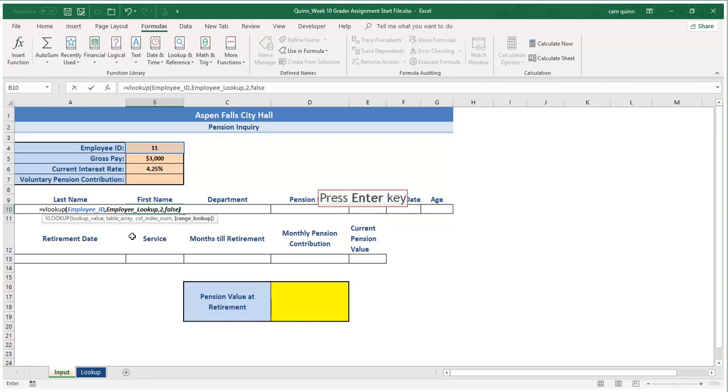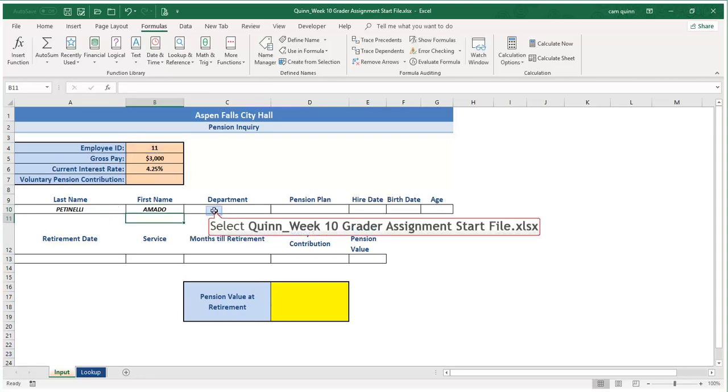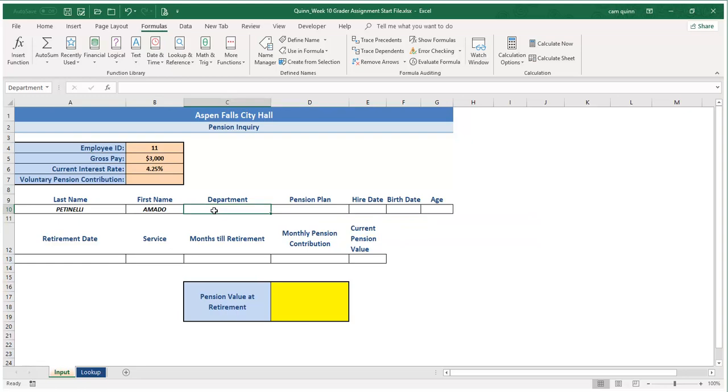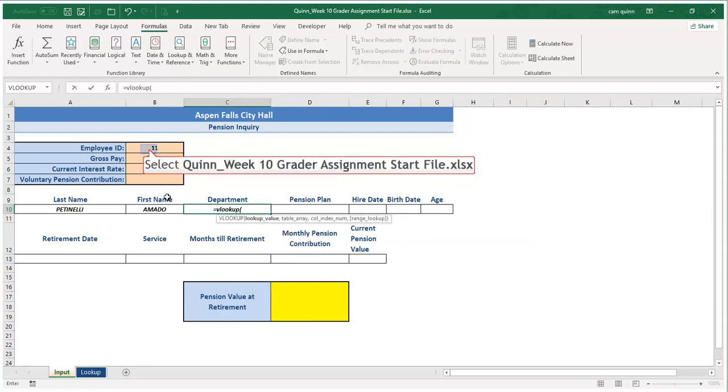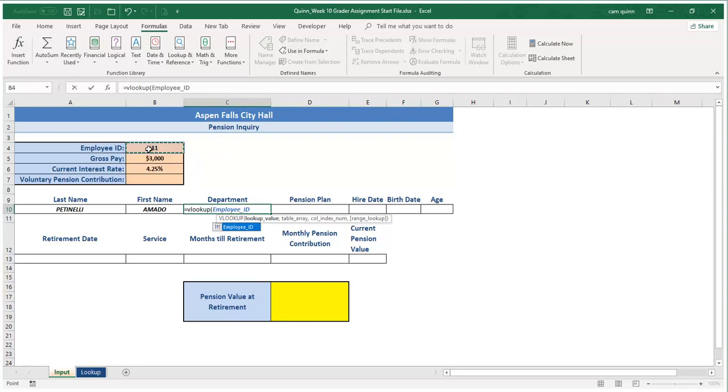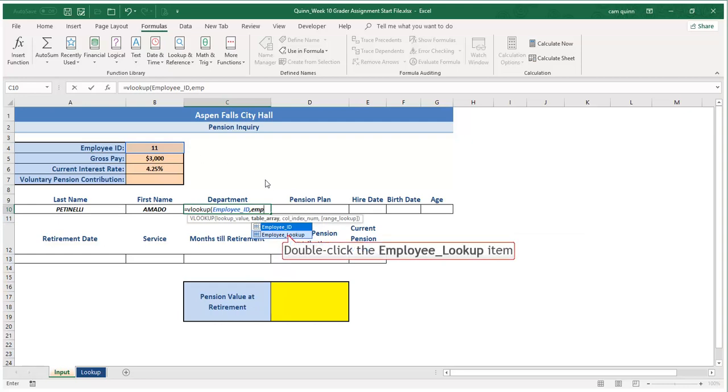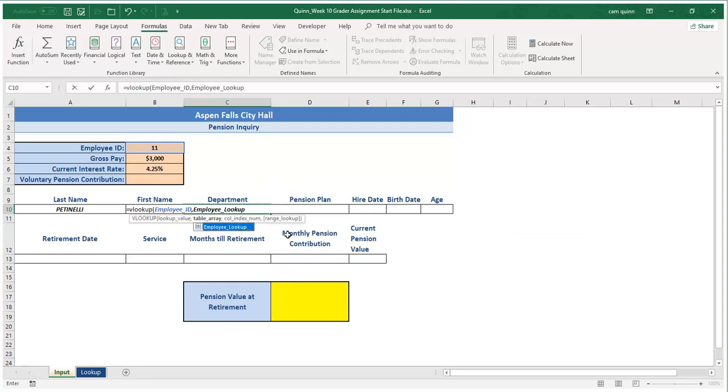Alright, so I'm going to do department, so equals VLOOKUP. The field that I'm looking up is the employee ID. I'm looking it up in employee lookup, and the department is in column 5, and again it's false, in other words, false for an exact match.